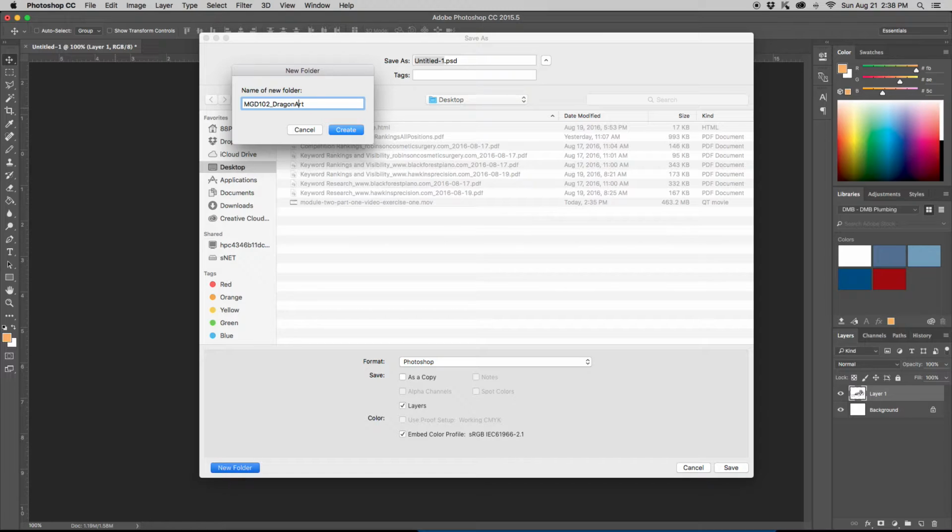Now if you want, you can have capital letters. You can have them all as one word. Or another thing you can do is have all lowercase with hyphens in between. This is probably a better convention, because eventually with this font, L's and capital I's start looking the same. Sometimes capital O's and zeros look the same. So if you go all lowercase, notice that lowercase O's, you can tell the difference between an uppercase or the number 0. Alright, so let's call this MGD 102 Dragon Art.